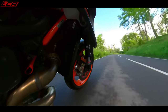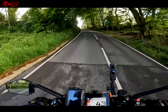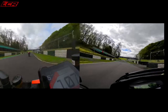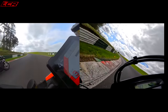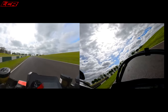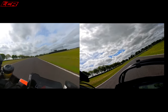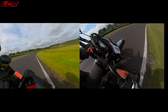Yeah, it handles. Around Cadwell Park, I took the SMCR as well. So I've had a little look through the video I did and overlaid some video. And actually, Cadwell Park's a really tight, twisty track. I'll chuck some video up on the screen. And comparing lap times on this to the SMCR, there's actually not really much in it, to be perfectly honest.